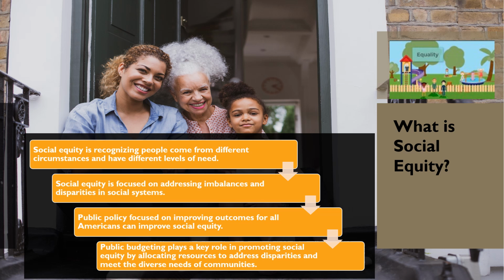So what is social equity? I find that students are often confused because they think that social equity and equality are the same thing, and they're not. Because social equity recognizes that people come from different circumstances and they have different levels of need. Multimillionaires, billionaires have different levels of need than someone who lives in rural southeastern Oklahoma and makes minimum wage and doesn't even have a full-time job.